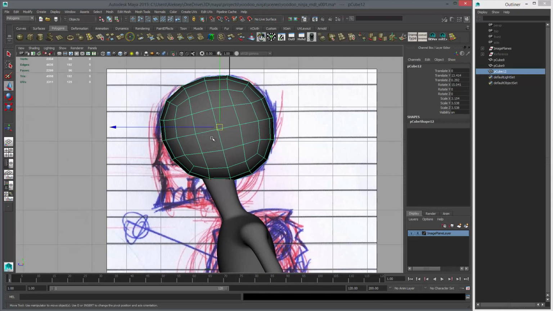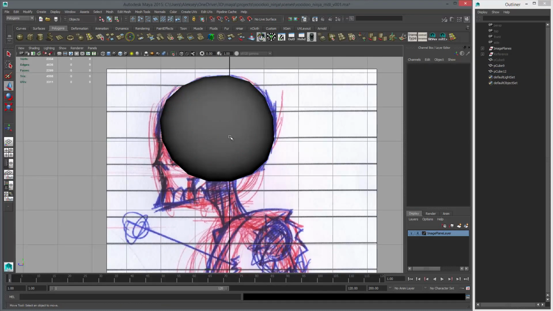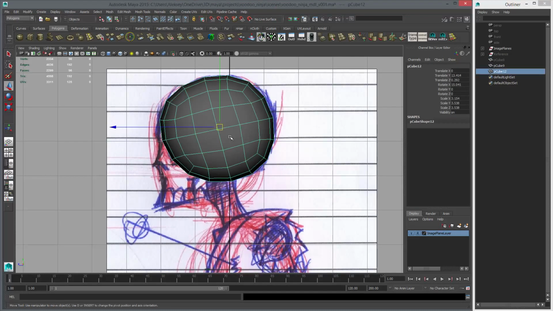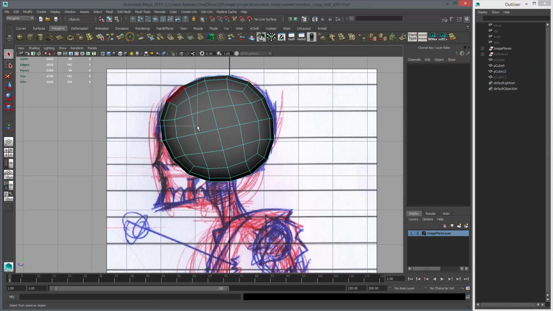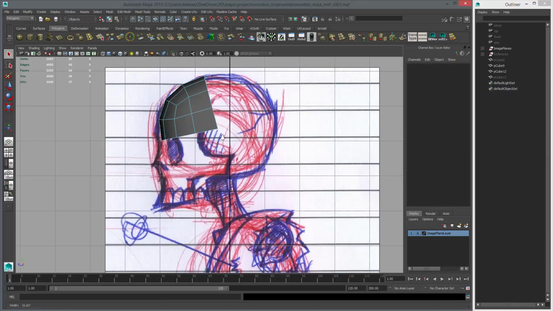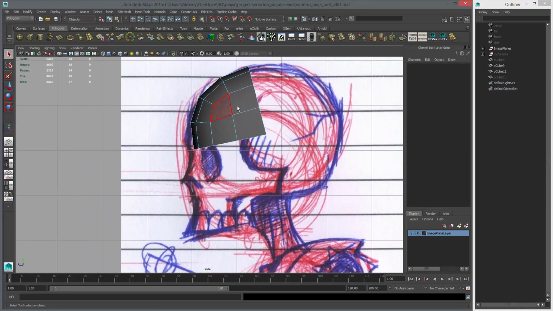Now, because this is such a unique head, I'm going to hide this for a sec. I'm going to approach it in a different way than I normally would when I'm modeling a head. So I'm going to duplicate the head and hide it so that I have the original shape. And then I'm going to select these faces here and delete the rest. And now I'm going to start, because I have this line that will connect to the rest of the head, we can just make the face mask part of it. So let's do that.